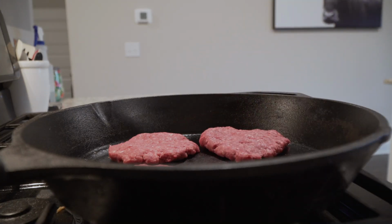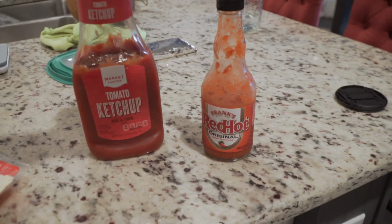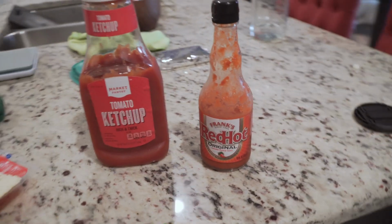Alright, so we are cooking up some 93.7 ground beef patties. I'm going to put some pepper jack on those. No buns, because we are having the little snack later. And then I have some potatoes roasting in the oven. So this is like a typical dinner. It scratches the itch of like a burger and fries, but it's just literally like ground beef and potatoes, almost as healthy as you can get. I'm going to top that off with a little bit of ketchup, of course, and some Frank's Red Hot, the classic, the go-to of cutting condiments.